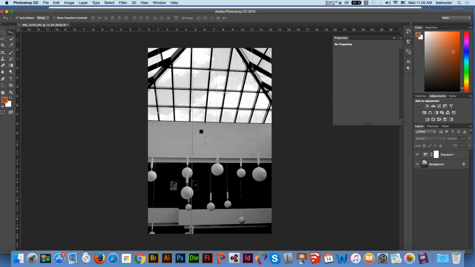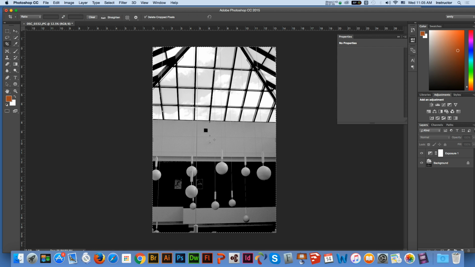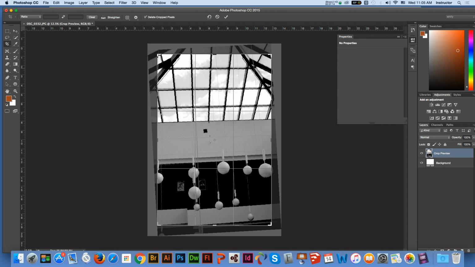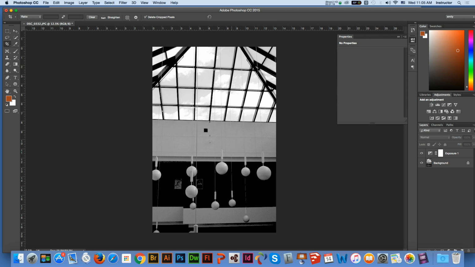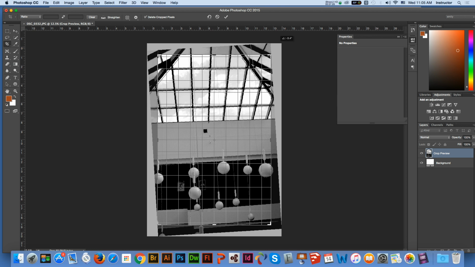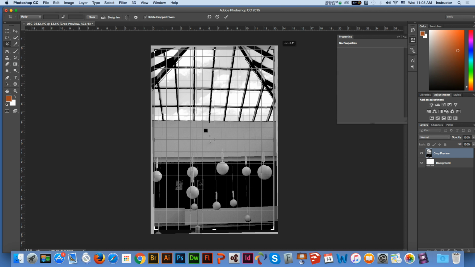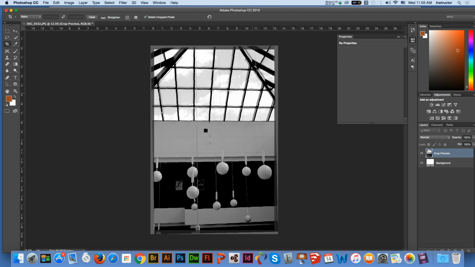Now I need to use the cropping tool and straighten this image. Draw a line here. I wasn't happy with this result, so I'm going to change it a little bit. I want to make sure the bow is straight.